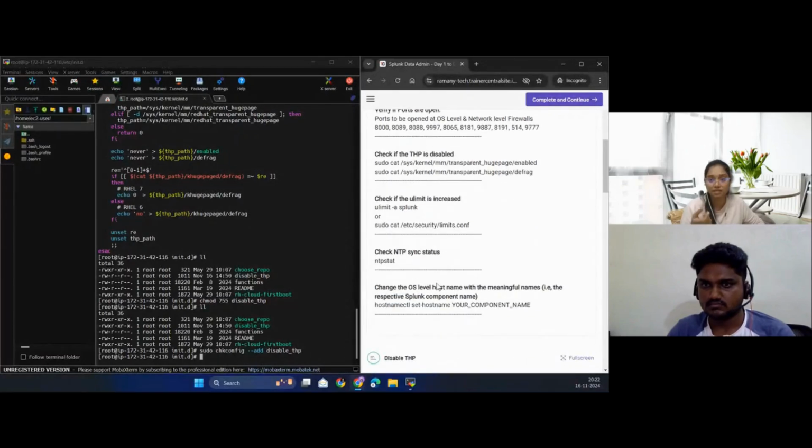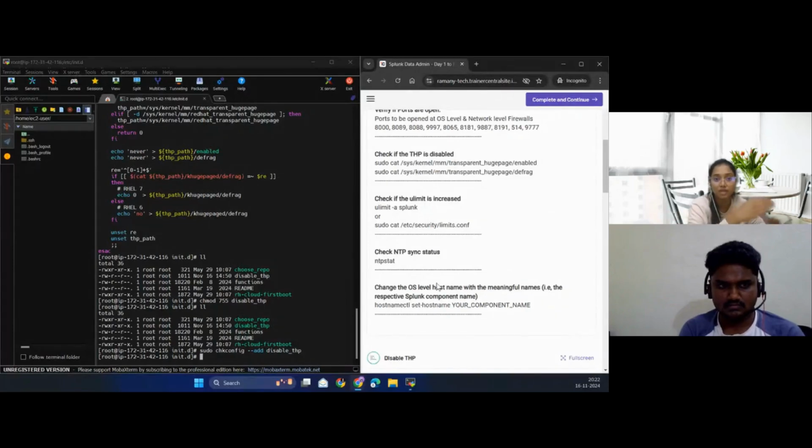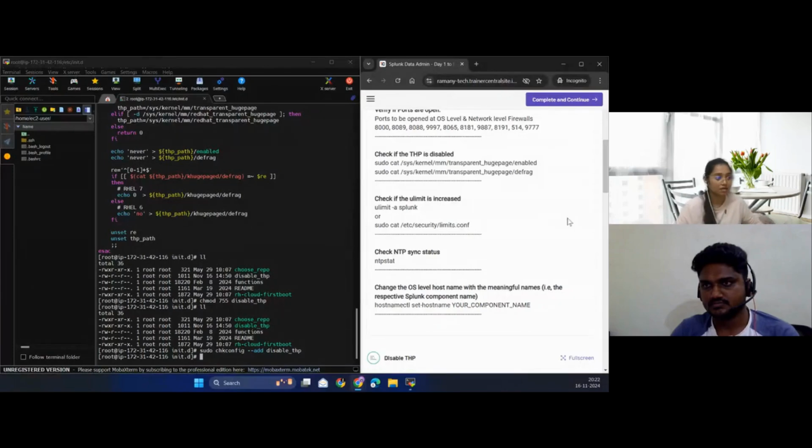Ulimit is nothing but a set of rules in a computer that specifies what a program can access in terms of resources. Like, let's say we have Splunk, right? Splunk should be able to access only a certain amount of system resources, so those values can be set in ulimit. Now let's check what the values are. Those values will by default be low, because the system by default won't allow all programs to use more system resources, as it will affect the performance. So we have to increase that value while we are trying to use Splunk.